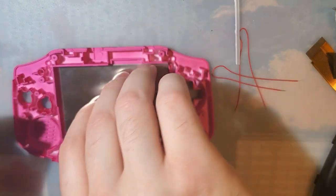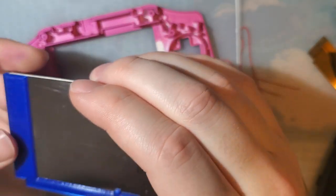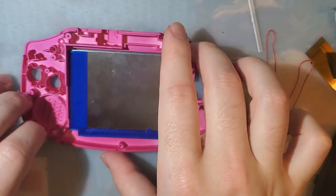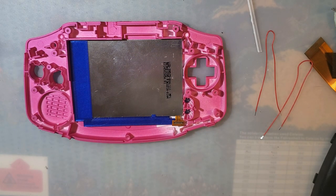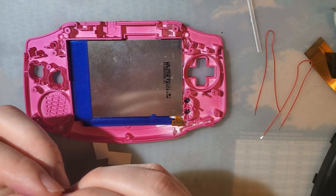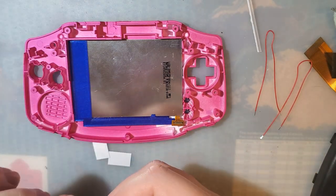And I'm going to use my 3D printed bracket because this will hold it in on the bottom, and I'm going to use a little bit of tape on the bottom. So we want to make sure, if you're not using a bracket, push it up towards that corner. Just keep it there. If you are using a bracket, push it up towards the top. It should center within the left and the right. But I'm going to use a little bit of adhesive here to hold this in. Three little pieces. One, two, three. And this is just cheap double-sided tape that came with the SP kit, actually.